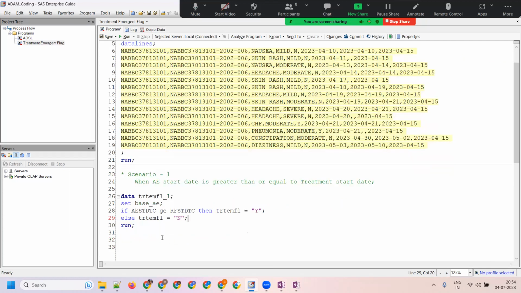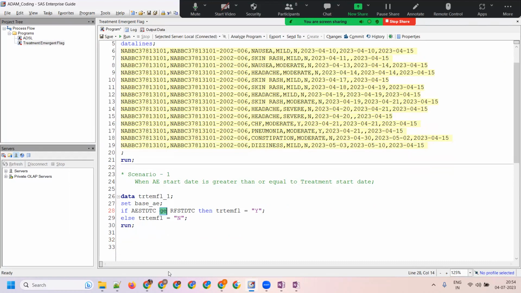That's it. Yes, the first scenario will be covered in this. Is that right? Anyone want to update this code, or anyone have issues in this code? So we can also put more conditions, greater than or equal to. I gave a greater than or equal to. Yes, please. Okay, sir.